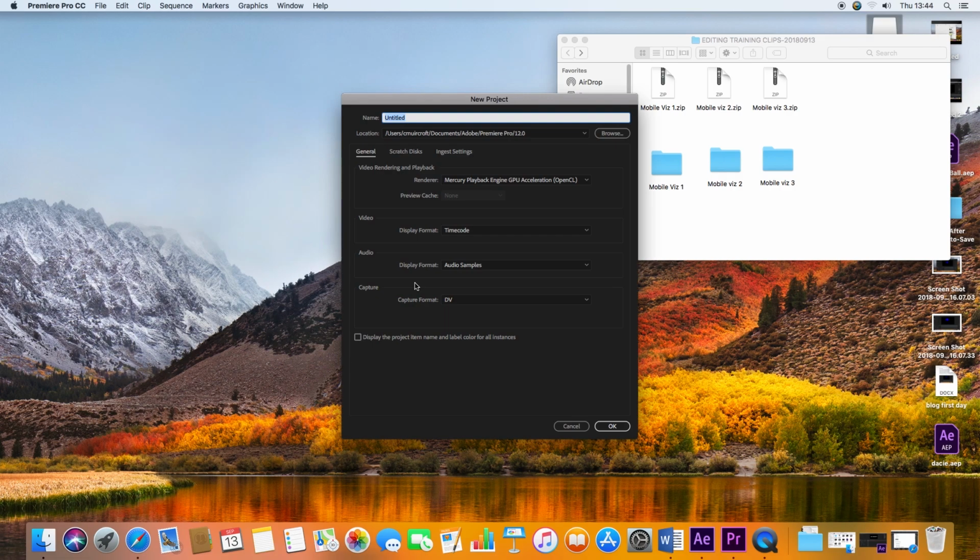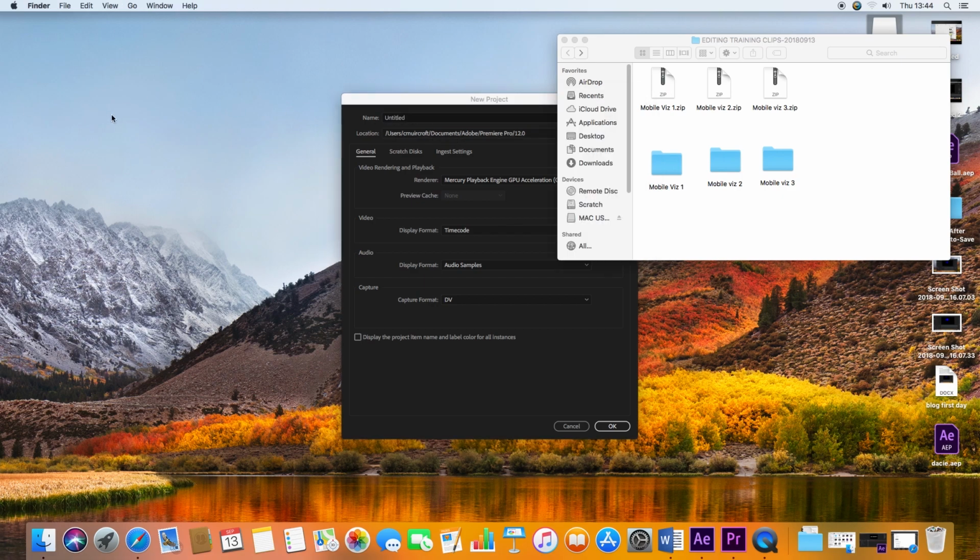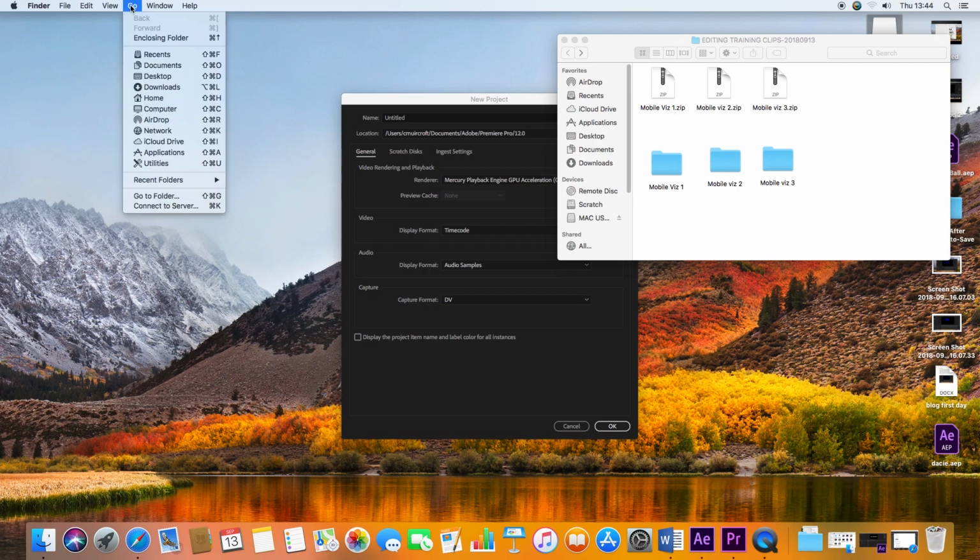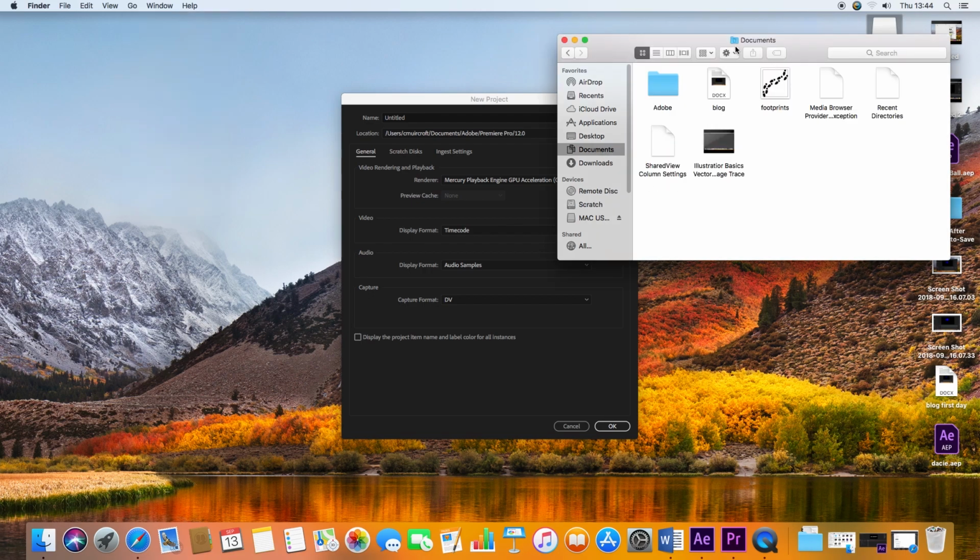Okay, so once you open a new project, it wants you to add loads of other things in there. At the moment, it's going to be saved to your Documents folder, and you can find that. If you were to click on Finder at the moment, you can click Go, you can find Documents, and we can explore that a little bit.